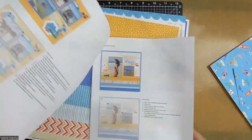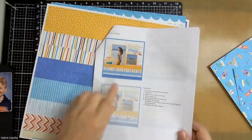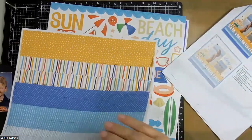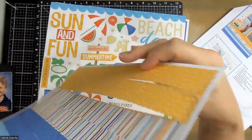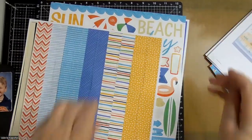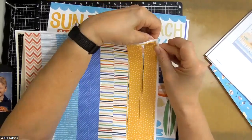Now I want to look at, okay, so layout 2 has all of these strips. So I'm going to say that this is for layout 2. Oh, it is on the back. Okay, that makes better sense because they're usually always labeled. All right, so here we go. I'm just going to start punching these out.